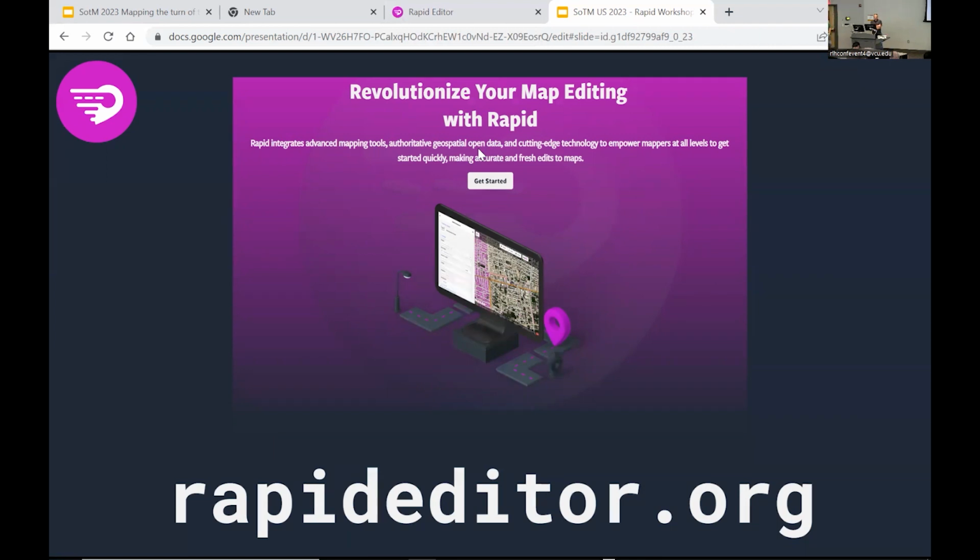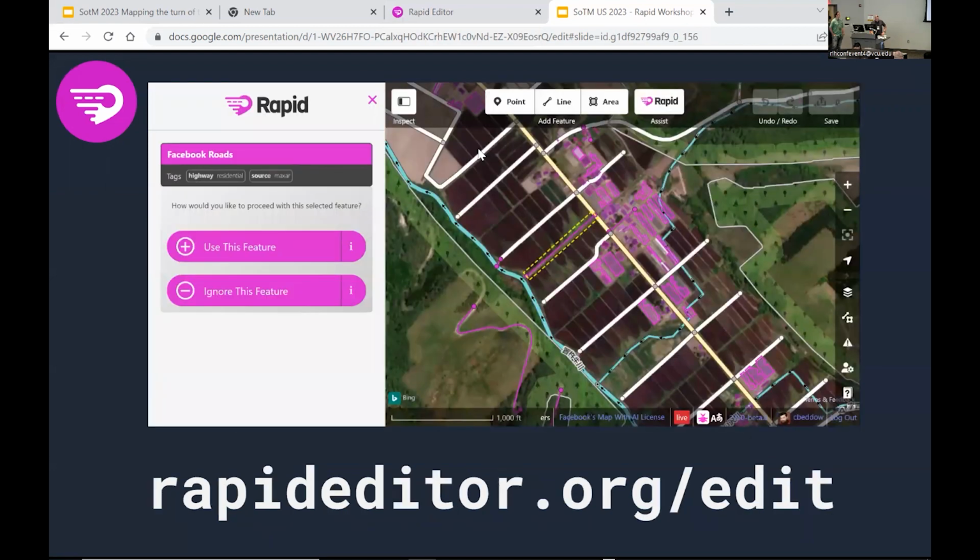AI is having a moment right now, and Rapid deserves to be its own project. So you can go to rapideditor.org and either click the Get Started button, or navigate to /edit, and it takes you right into Rapid. That's what we're going to do in a little bit.